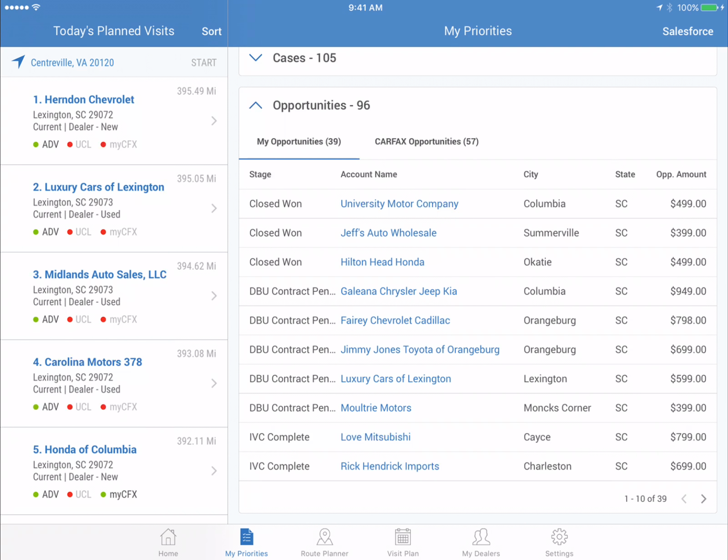Any questions on that? I'm assuming this is based on the date that we put in for the opportunity to close by. You know what I'm saying? So, like, if the close date passes, will these still show up in here, or will they not show up unless it's within the close date that we put into the opportunity? So the opportunities that are showing up here are anything that's listed as open right now in Salesforce. So my understanding is that those reset at the beginning of the month, every month. So anything that's in there right now is from this month.